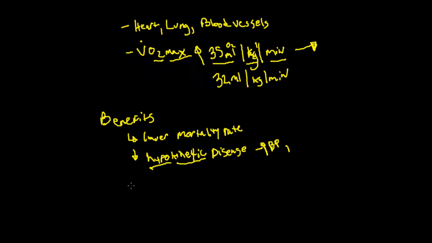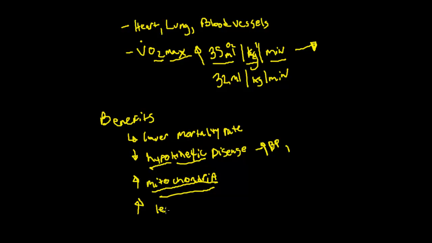So another benefit is increased mitochondrial density in the cell. So you're going to increase mitochondria, or the density of mitochondria in the cell. So they're going to go up. So the more mitochondria you have, the more aerobic you are. So that's the reason our Olympic Training Center is at altitude, is to help increase mitochondria, and exercise will do that as well.